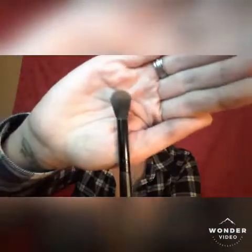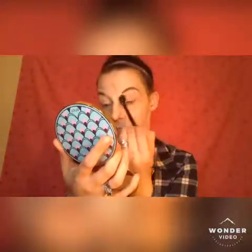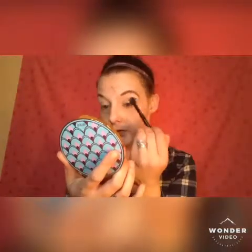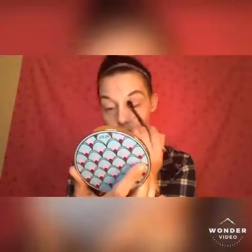Good little brush here. I'm just gonna make sure we got a cleanser, tap off the excess, and we're just gonna go on that shade. With LA Colors, they're hit and miss sometimes. I have a few palettes of theirs that aren't as pigmented, but it takes a minute to build up the pigmentation. And I mean, you can't expect a $1 palette to be perfect.